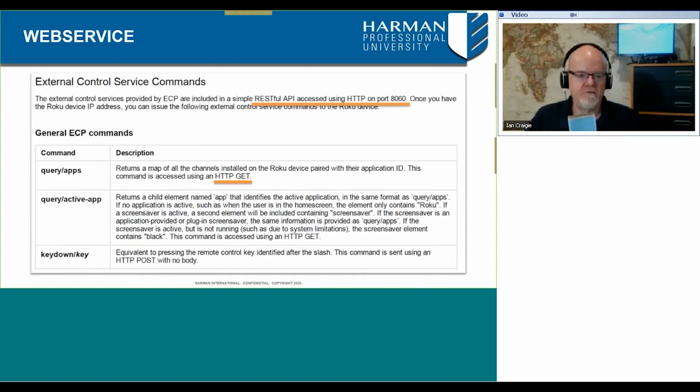The other flavor of network communication that we are certainly starting to see more and more of in our audio, video, lighting, control world is that of a web service, where the protocol is defined by a standard, such as Hypertext Transfer Protocol, HTTP, and then the documentation is just the API for that connection, because the protocol is defined by the standard.